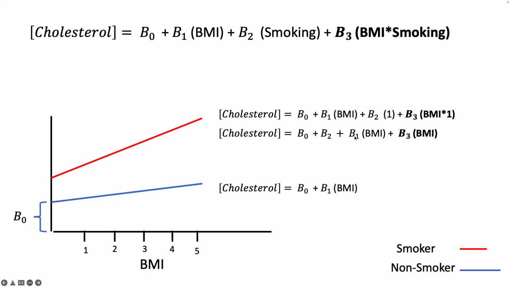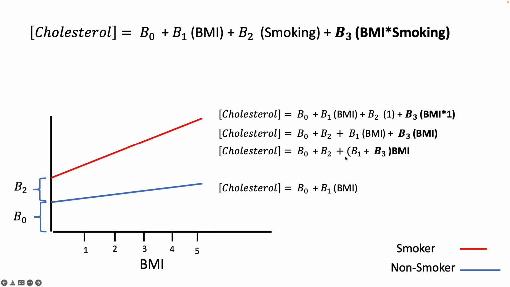Because now we have beta 1 and beta 3, that's the BMI one and the interaction one. They both have BMI, so that lets us factor that out. So now we can describe the line where the intercept is the combined effects of the regular intercept and B2, which would just be multiplied by 1, so it doesn't have anything to increase it any further. So that's where the red line begins.